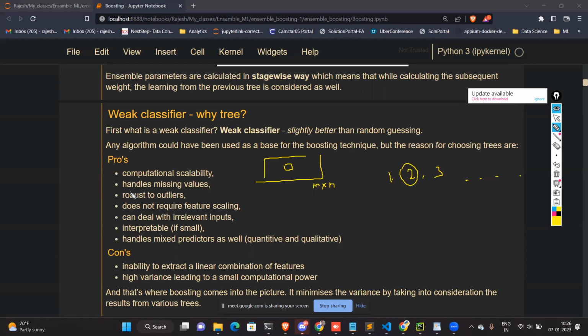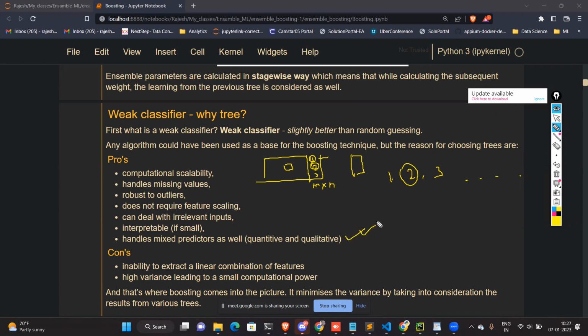So what is mixed prediction? Just try to understand. Let's suppose some data has an output or target column with first, second, third. It's qualitative or quantitative. You can understand this is qualitative, meaning first, second, third position, but for you it's a kind of number, right? Some models can understand this as quantitative data, and some models can understand this as qualitative data. In both situations, these boosting techniques will get it fixed.